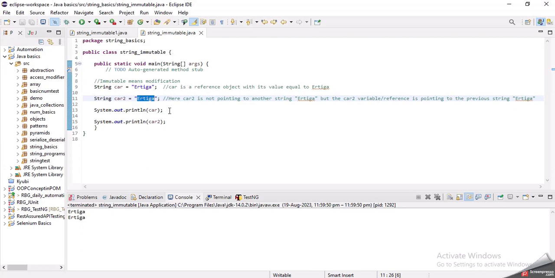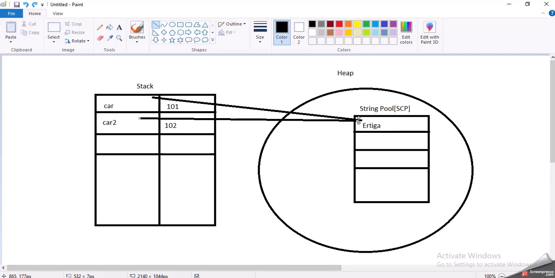So due to this, we can consider string objects in memory are immutable, right? Like this string object cannot be modified. People might think, okay, car1 is pointing to Ertiga, now if I do car2 equals to Ertiga, that means something might be modified, but it's not like that.